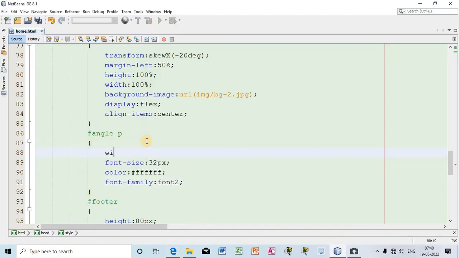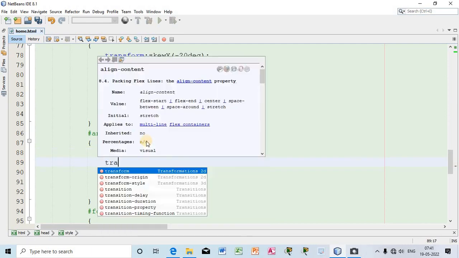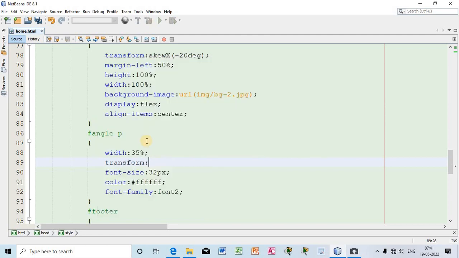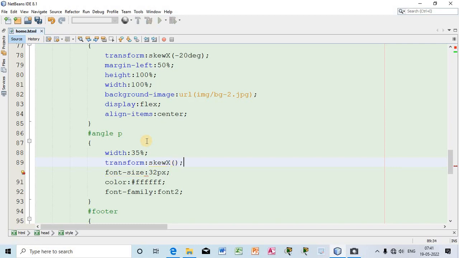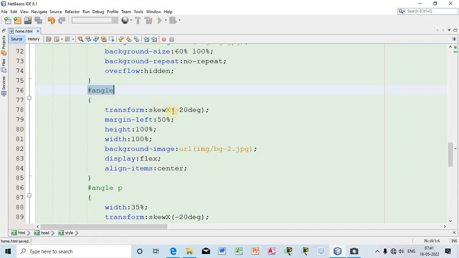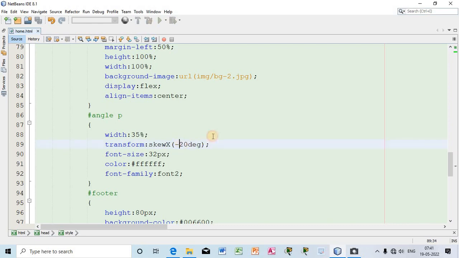So you can see, now I will do one thing. Here I will write width 35% and transform skew 20 degree. You can see the angular div has transform skew minus 20 degree, so this will be positive 20 degree so that it will compensate.